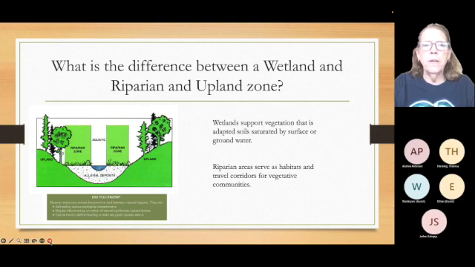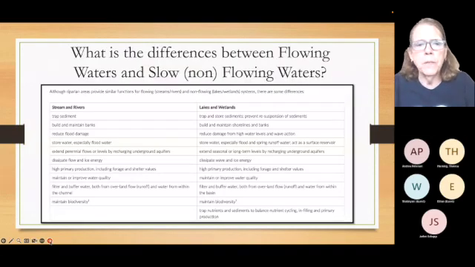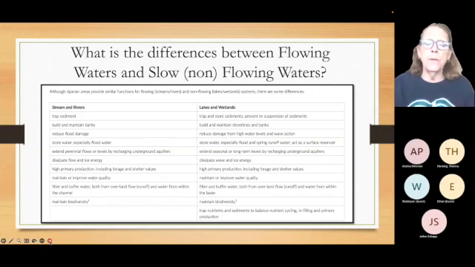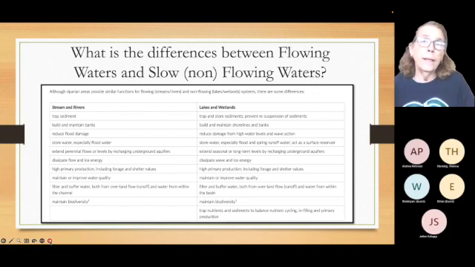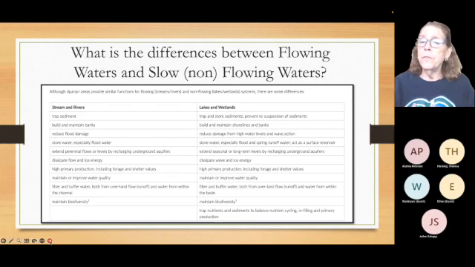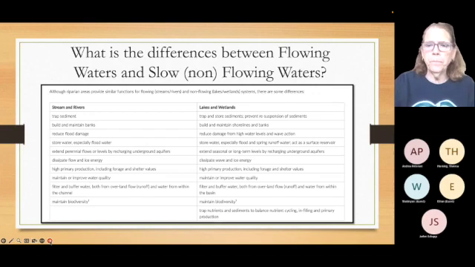All right, I found this table when I was doing some research to put this PowerPoint together, and I thought it did a really good job because there's a lot of differences between a stream and a river that has a flow, whether it's a slow flow or a fast flow, than we do in a lake or a wetland that may be no flow or a very slow flow. And both of them play a really important role when it comes to riparian areas.